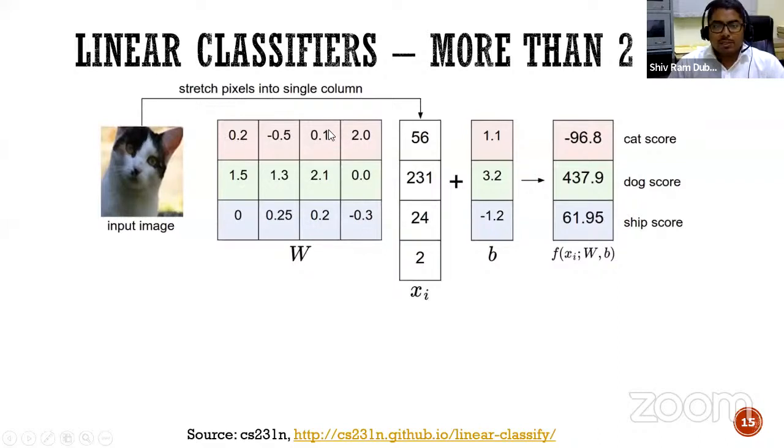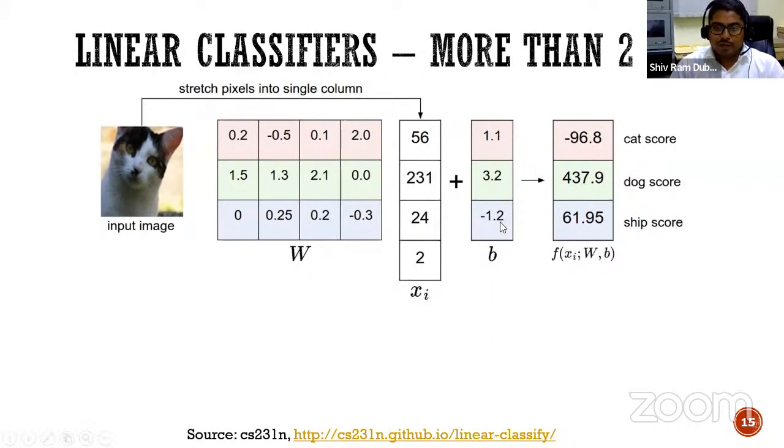Why? Because at the end we need to perform W dot X, and we also have to perform that in a neural network. That's what we will see. In this W dot X, if we consider the first row, then the first row is the classifier for the first class, and X is our data. If the dimensionality of W and X are the same, then only we can perform the dot product. So the number of columns in W and the dimensionality of our data should be the same. Then only we can perform W dot X.